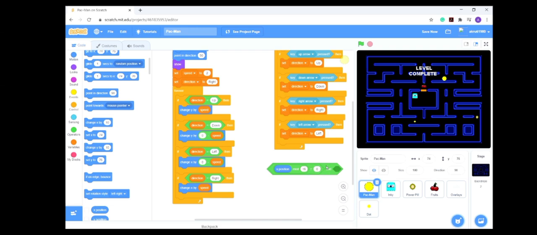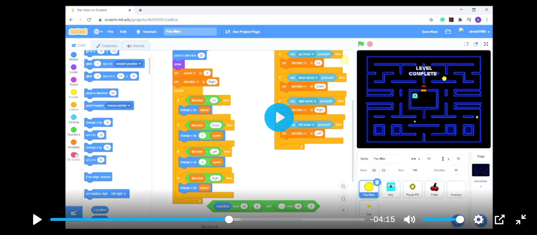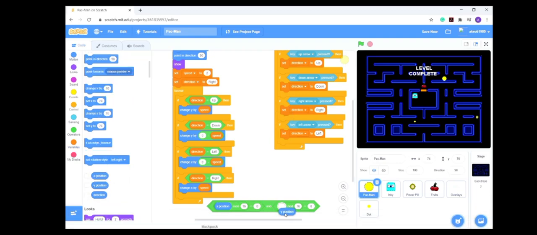multiple of 16, correct? Same way, I will duplicate this part and I'll put it here. Now I have to check for y position. So I'll remove x position. And I will put y. So now when y position, again, it should go here and again fix this.